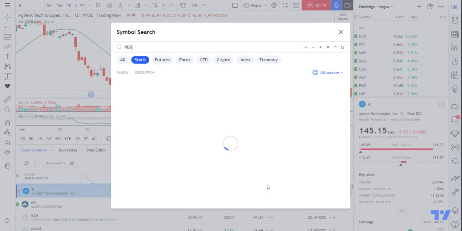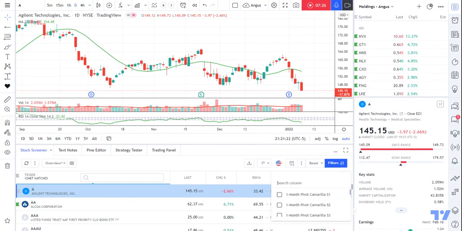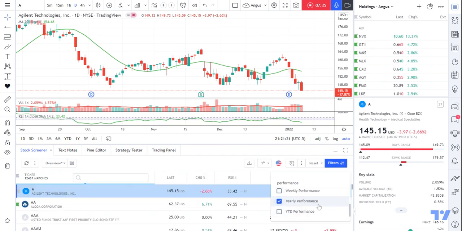And I want to look at the end. Oh, get rid of that. I want to look at the 12-month performance as well. So I'm going to click on the dots because I want to find stocks that are winners. I want to find stocks that are up and they've just had a bit of a pullback and they might be heading up again. All right, so how am I doing?